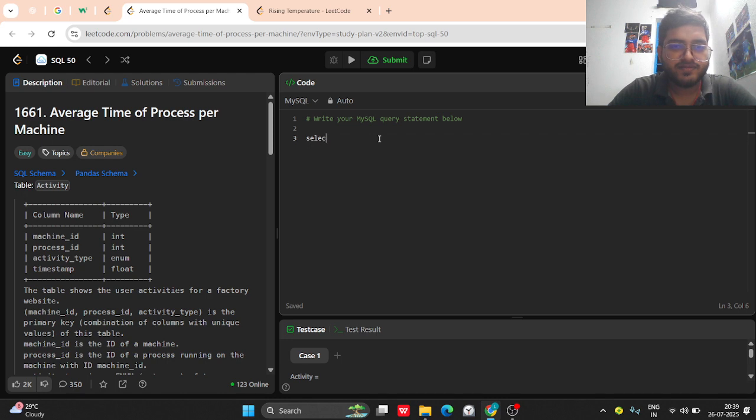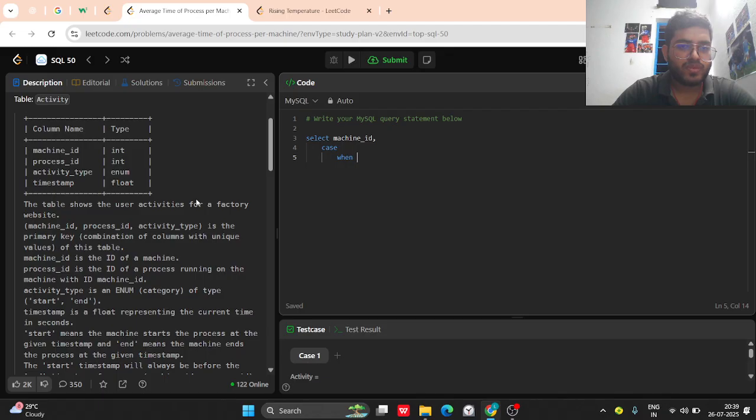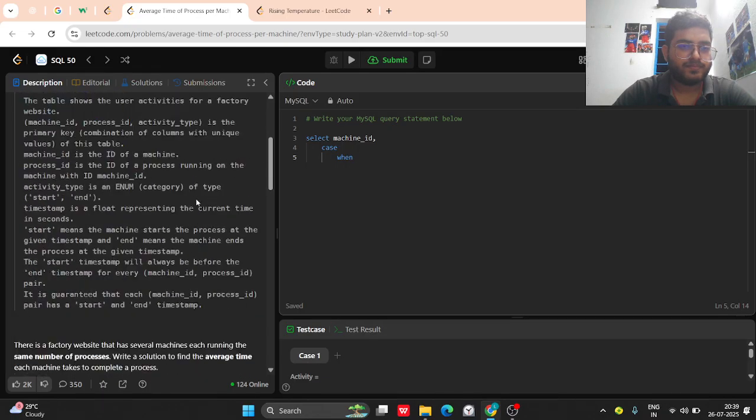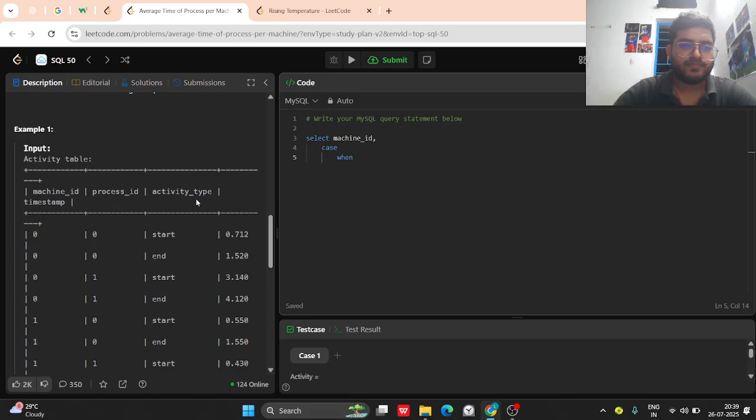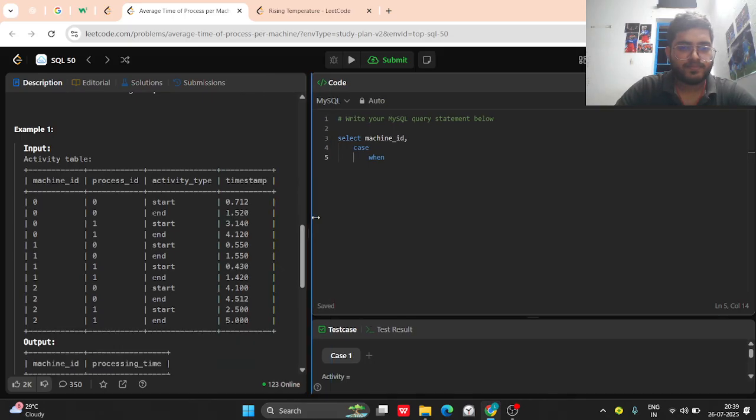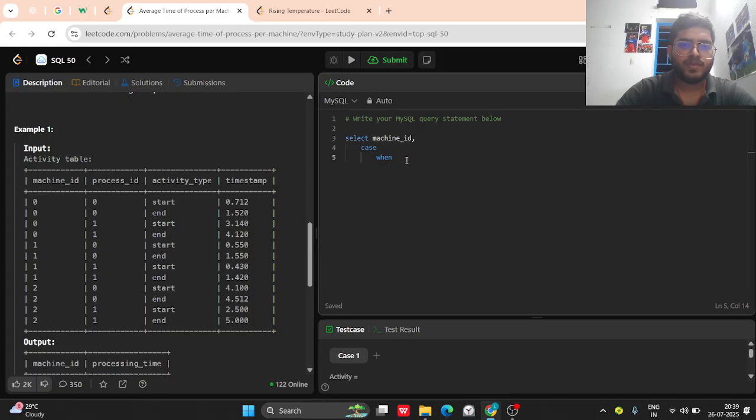So we'll use select. First, not everything. First look at machine ID. Machine ID. Then case when activity type equal to start.